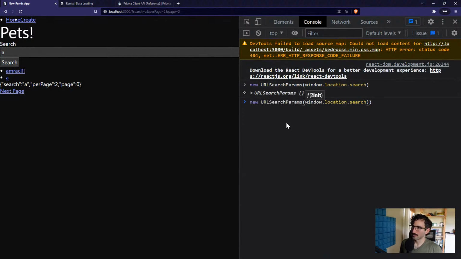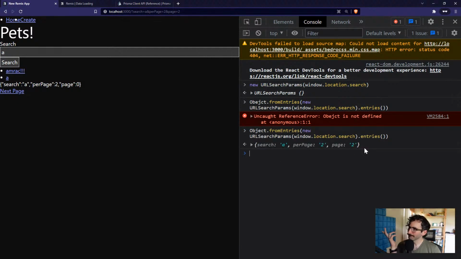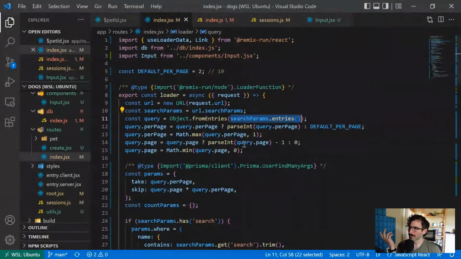Let's do Object.fromEntries on that and get the entries. Object is not defined. Oh, Object, please. Okay.